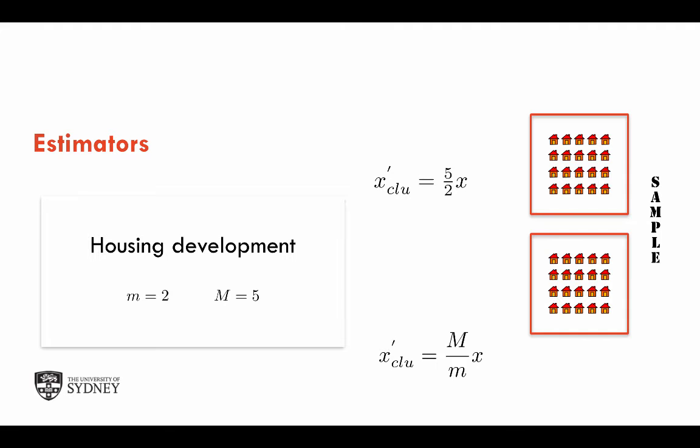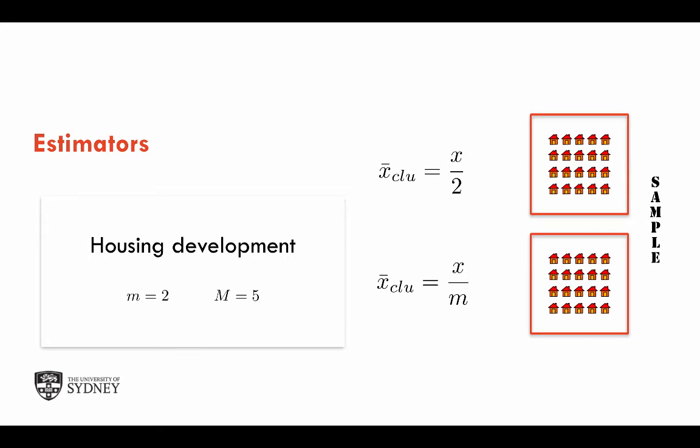Let's look now at estimators of means in the population. So suppose that we are interested in estimating the average number of individuals with age above 65 in each one of the housing developments. So basically I want the average, a mean for each one of the clusters. So we can sum all the individuals with age above 65 in the total sample in the 40 houses, and then I'll divide by the number of clusters. And this is going to give me an average number of individuals with age above 65 per cluster.